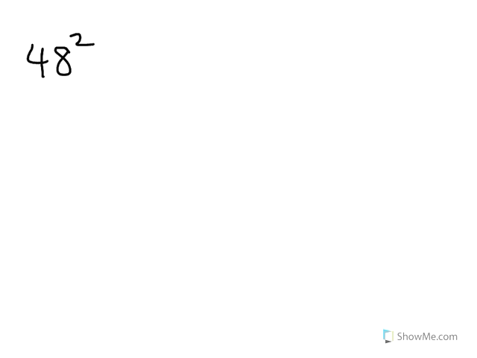This one's a little bit different in that you're not going to exploit familiar consecutive squares this time. I don't think anybody is walking around having memorized 47 squared or 49 squared. But there are squares we can use to make this square that are very familiar to us. You might say from the previous example that we should be using 40 plus 8 to represent 48. That would get it done, but it's not the easiest mental math to do. Far better, in my opinion, would be using 50 minus 2 squared.